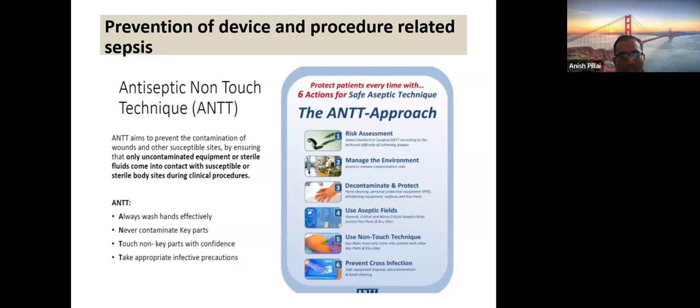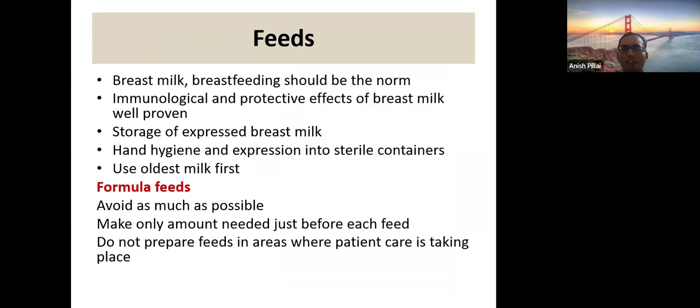When one person is handling that key part, somebody should supervise and always take non-infective or sterile precautions before handling such things. Feeds are underrated. So breast milk has a lot of IgA, a lot of immunological compounds. So they should be encouraged. Early feeding is known to reduce sepsis. Not only does it reduce your parenteral nutrition, but by the baby's immunity also, it helps to reduce sepsis in all ways. Avoid formula milk. Again, a big cause of stomach infections, diarrheas.